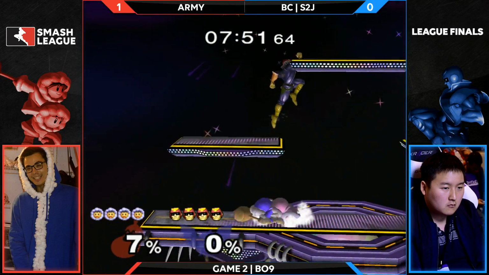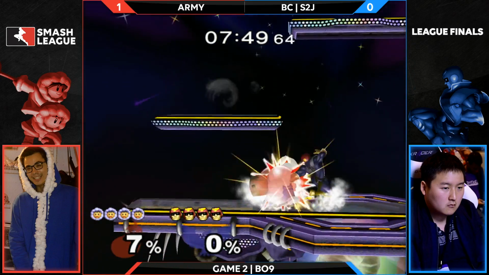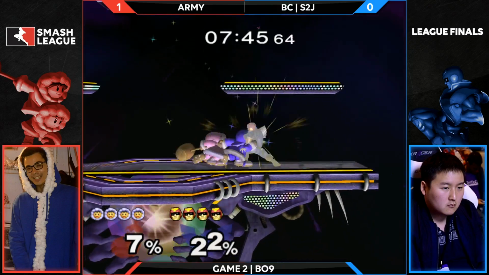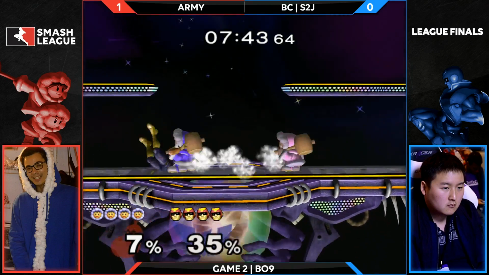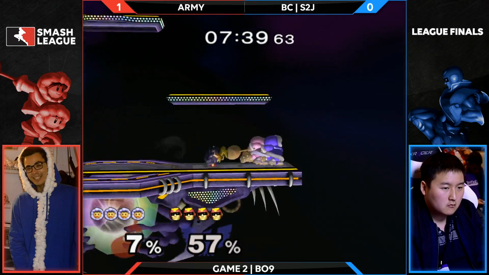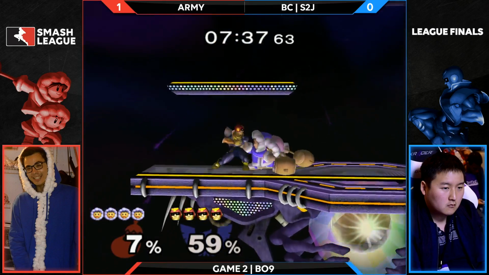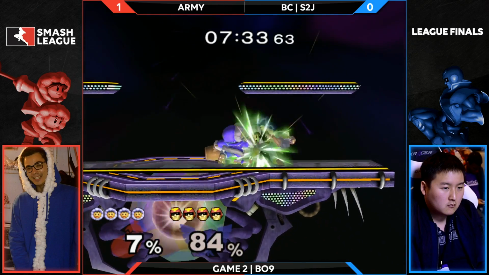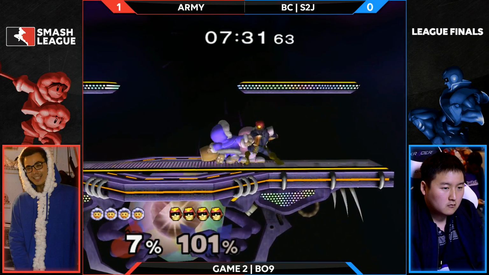It looks like Johnny's going to stay to the platforms a little bit to start out this game. Not trying to get grabbed for 5th wobble of the set. Yeah, let's talk about how... Okay, the RNG happens. Army goes for the tech chase. He's all over S2J after the knockdown. Gets a good amount of percent. And more RNG wobble. There he is. He follows up. That's wobble number 5.